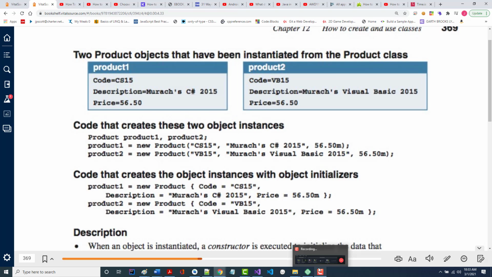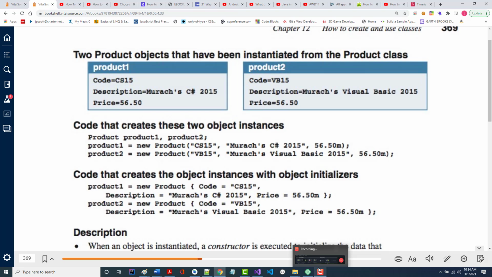So regardless of how you set this up, this will call a constructor. If for some reason you do not have a constructor that expects a string, a string, and a decimal, the program will fail right there. I don't even think that you can put that into a try-catch. It's just going to fail, because it's going to look for a constructor, and it won't find it. I've never checked with the try-catch to see if there's something like that. I don't even know why you would do that.